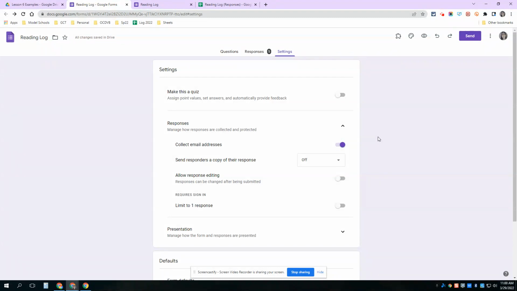Now, this is only for cases where you're actually trying to tabulate or compare data from various users or various names inputted into the form. If you're just having a form where you are collecting like survey data or just trying to gauge the climate and you want that to be anonymous, that's fine. But when you're actually trying to collect data that you want to work with, it's important to collect email addresses, and let me show you why.